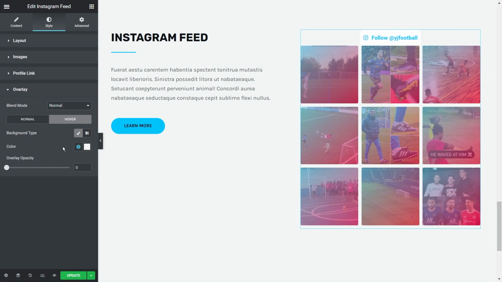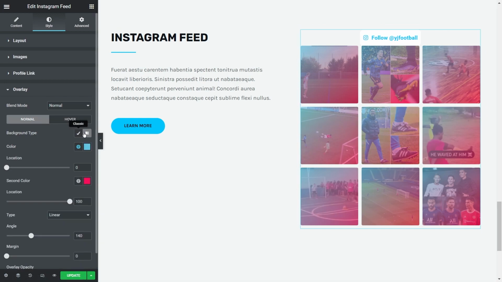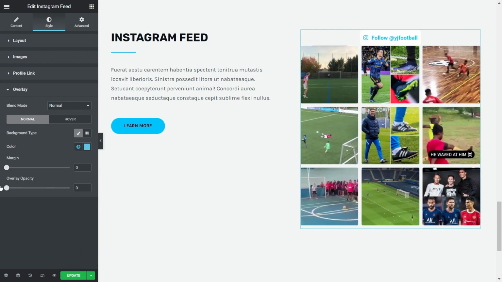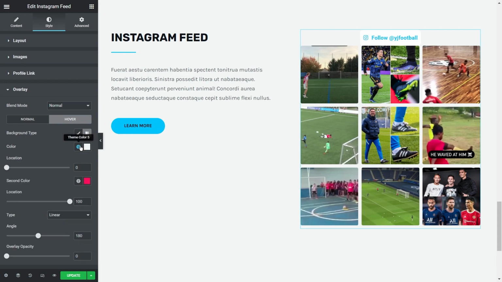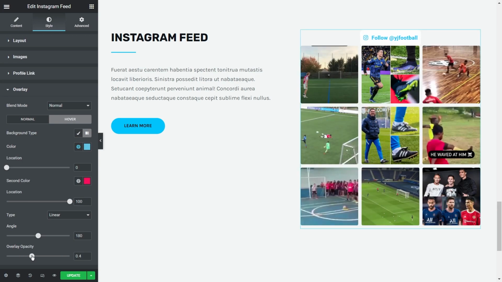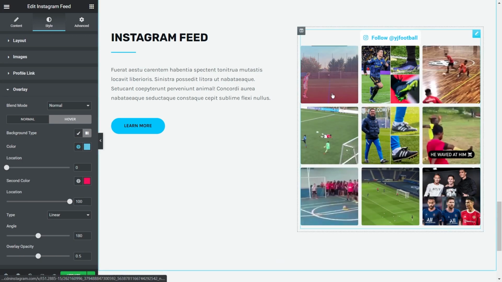And if you want, you can do the opposite as well. So you can go into normal, and we're going to turn into a classic grid right here. And we're going to turn the opacity all the way down. And in reverse, we're going to go into hover, and we're going to turn on the gradient. You see here, I'm going to choose blue, and we're going to turn the opacity a little bit further up. Something around 0.5 should do, just like that. And now when you hover over the images on this feed, it goes from looking like a normal post to having that cool gradient tint on it.